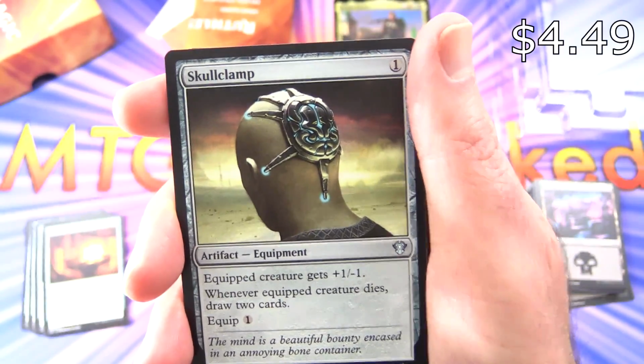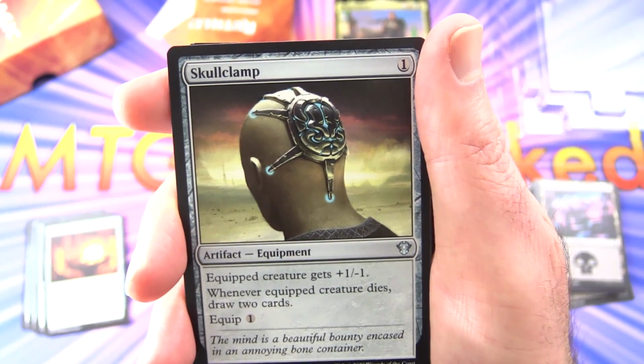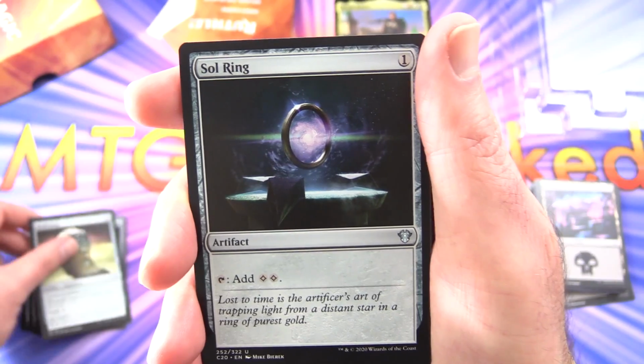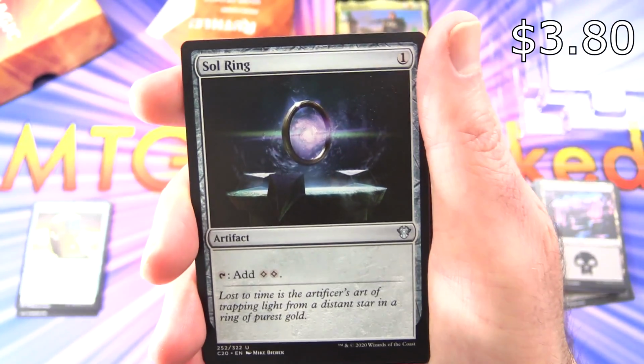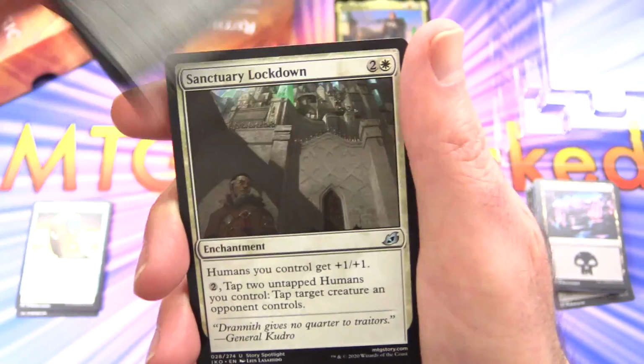Skull Clamp, okay, this is a fairly common one as well. Artifact, equipment for 1. Equipped creature gets +1/-1. Whenever equipped creature dies, draw 2 cards. You can equip it for 1. Sol Ring. Is there a commander deck that does not have a Sol Ring? Artifact for 1, tap, add 2 colorless mana.